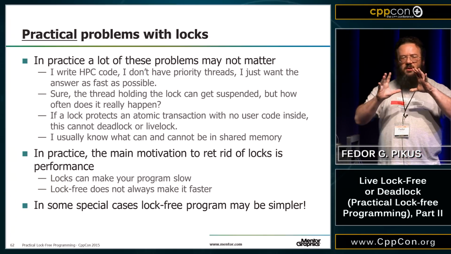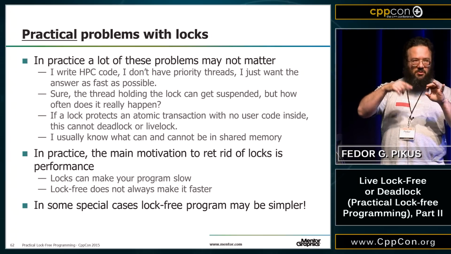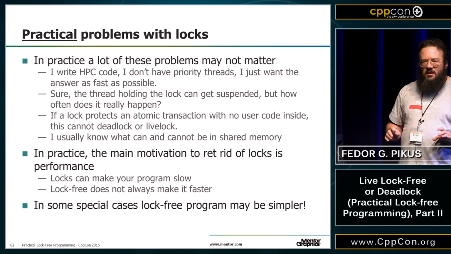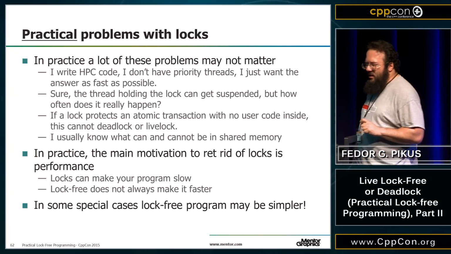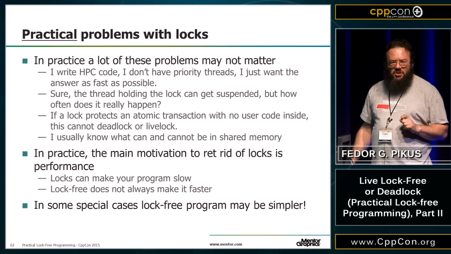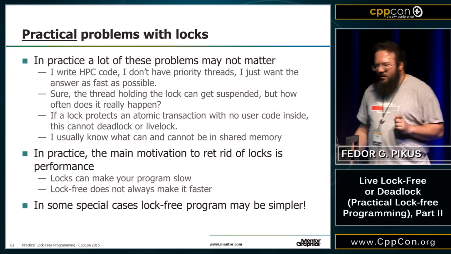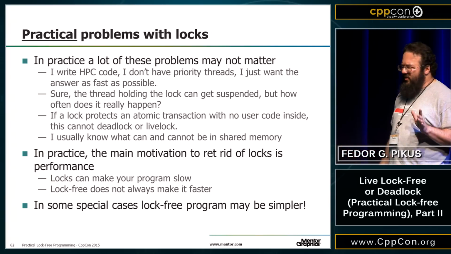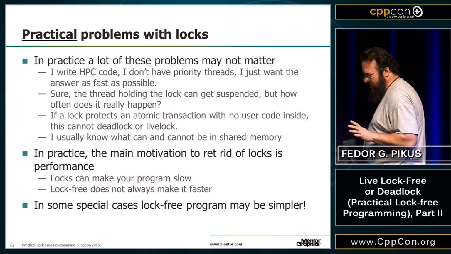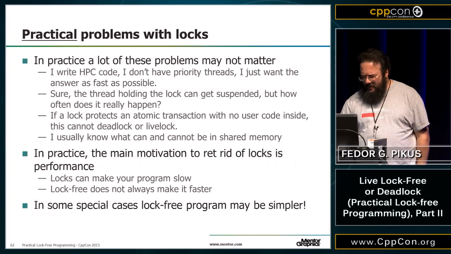If I have a lock protecting an atomic transaction and the user cannot inject his own code using locks into the middle of that, you cannot have a deadlock on that lock. I usually know if my memory is shared. I have to allocate it differently. In real life, at least 90% of the time, you're writing lock-free code for performance. There is a special case: in some cases, lock-free code may actually be simpler.